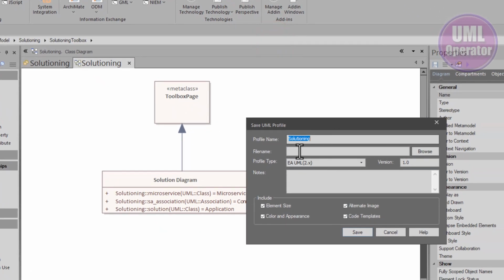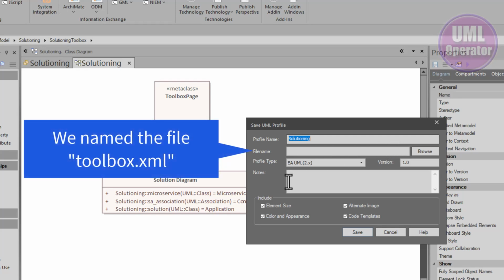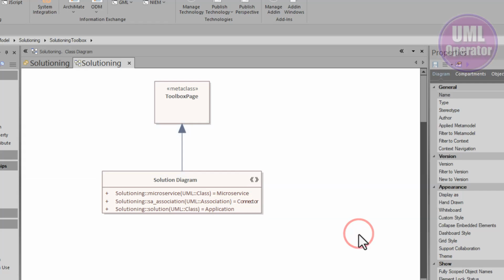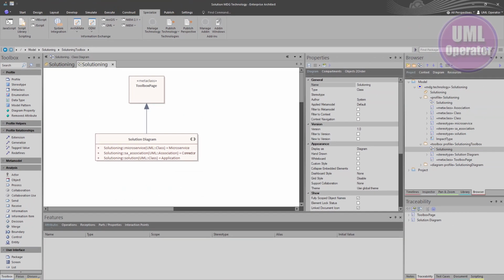And then you're going to fill out the same file source, put in notes, leave the other things by default. So I have populated these fields. Leave all these defaults in the include, hit save. So now that's been saved to our file share. The file share could be in a development environment that's relevant to your software versioning system, whether it's Git or SVN, but you can version your XML there if you wish as you're progressing in your MDG technology development.